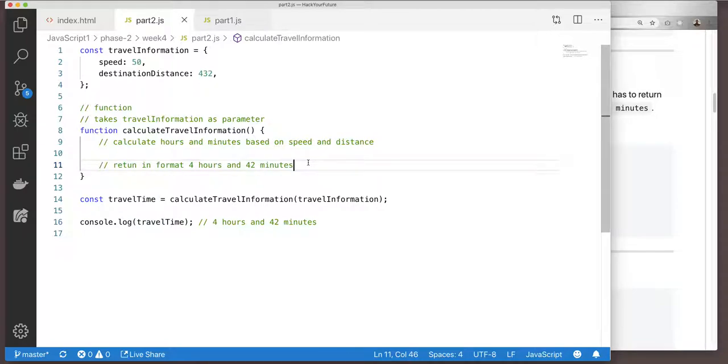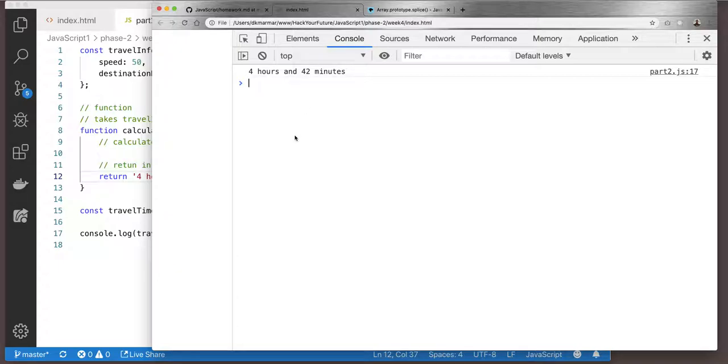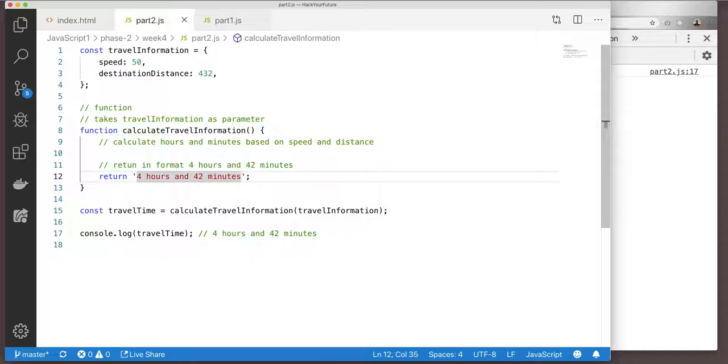Just to make sure that things are working, at least, we can just return something. We've seen functions that don't return anything because they do something else. But in this one, we have to return because we are pointing the value of the function to a constant here. So it means we should return something from it. So right now, let's just return this as a string, right? Let's see what happens here. Well, exercise is done, right? It returns what we asked for, or not.